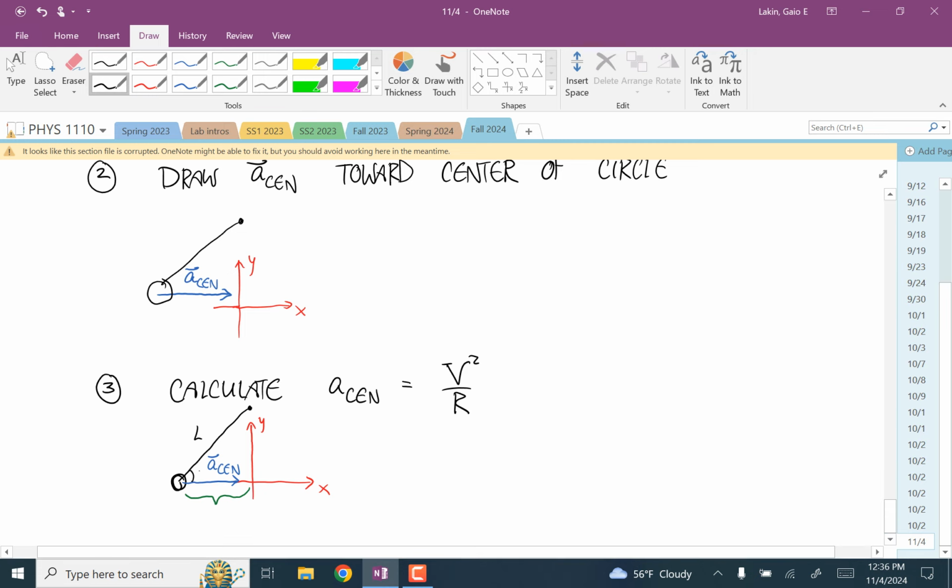If you know this angle theta that the string makes with the horizontal, then the radius of the circle is L times the cosine of theta. Okay? Do you see how that works? This is a right triangle. And so if you know that theta and you know that L, then you know the radius of this circle.